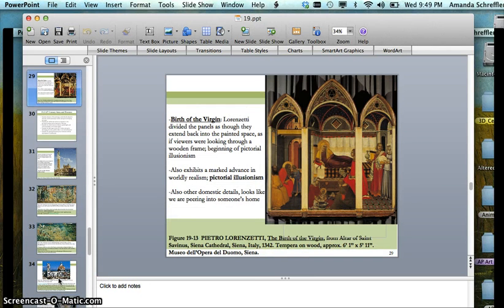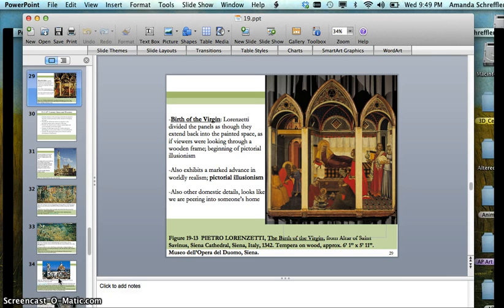Okay, moving on. This is by Pietro Lorenzetti, The Birth of the Virgin. This is from another altarpiece, looking at a lot of large-scale altarpieces, some of which were in public cathedrals, some would have been in private cathedrals for private devotion. So, pay attention to that as well. You always have to think about not only the subject matter and the formal aspects of the work, but what is the purpose? Who was it made for, why was it made, when, where, etc.